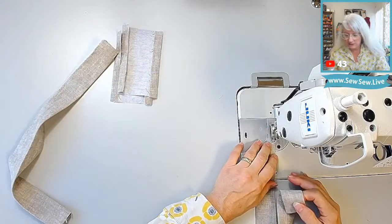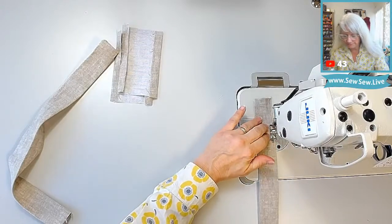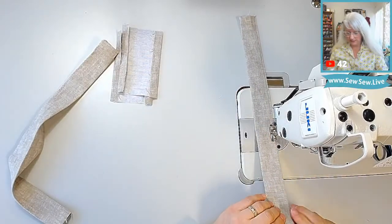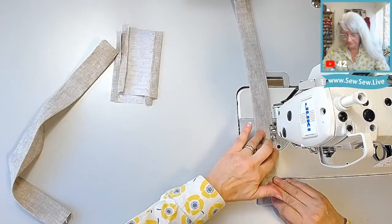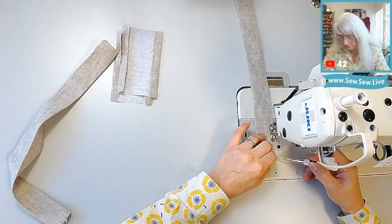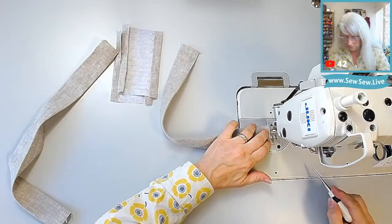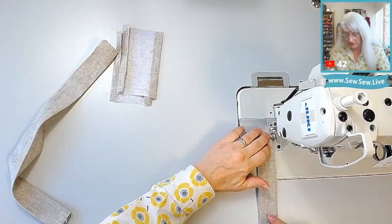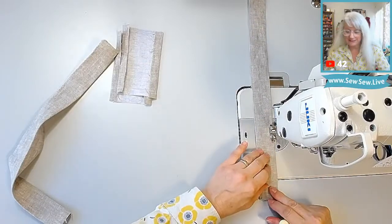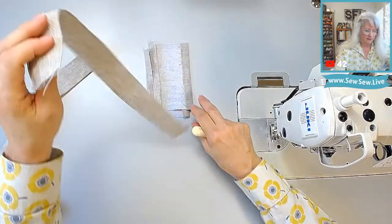All right, so we're just gonna edge stitch this. And I'm not using a contrast thread for this, so it's gonna blend in pretty good. We're gonna go all the way around these three sides. One too long and one short. Where's my awl? I will admit, anytime you're doing all this ironing pre-fold, it really makes the sewing fast, doesn't it? Let's make sure I change the bobbin. I was a little worried there for a second.